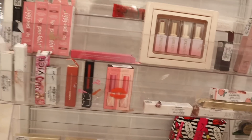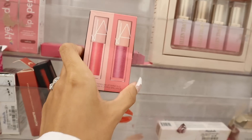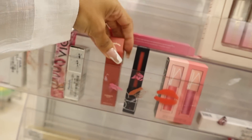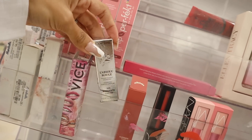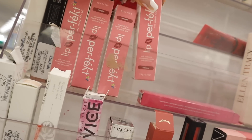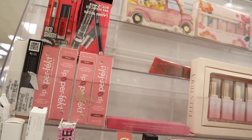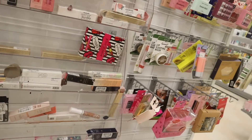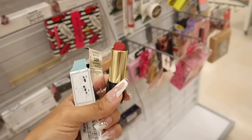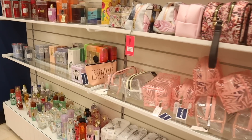There's a NARS set — the mini Afterglow Lip Shine Duo for $13 in a red and mauve shade. Lancome hydrating shaping lip color in Moderate for $9. Lip Perfect with hyaluronic acid in Melrose for $5 — only one shade. We've seen the pink MAC sets before, and all the way down here they have Marcia but barely any lipsticks left. The Lancome lipstick looks luxurious and really pretty — a deep true red for that price point, what a deal.